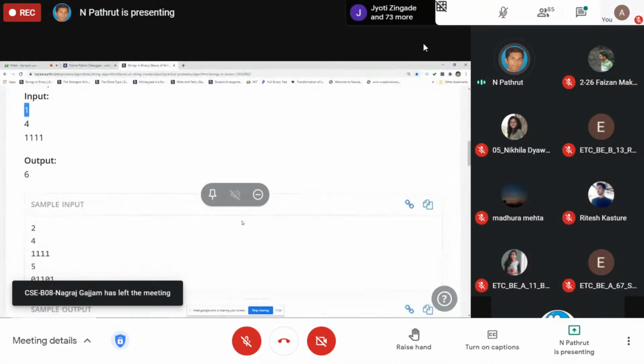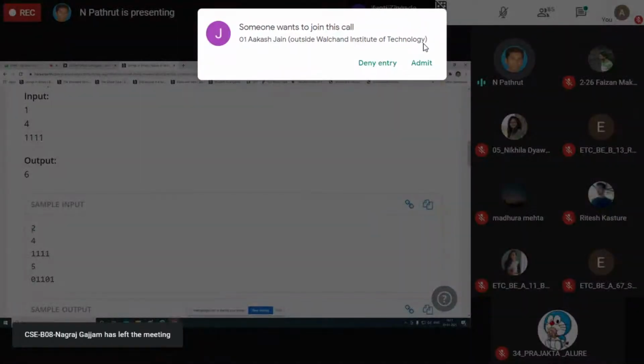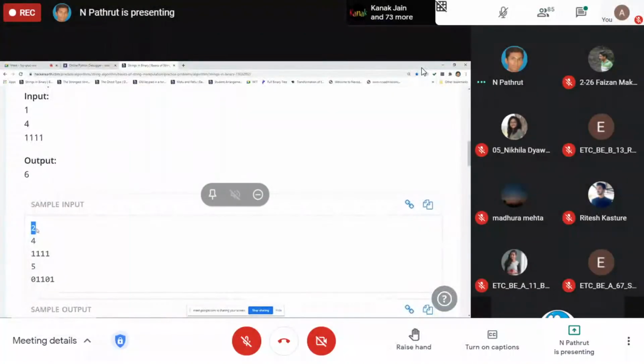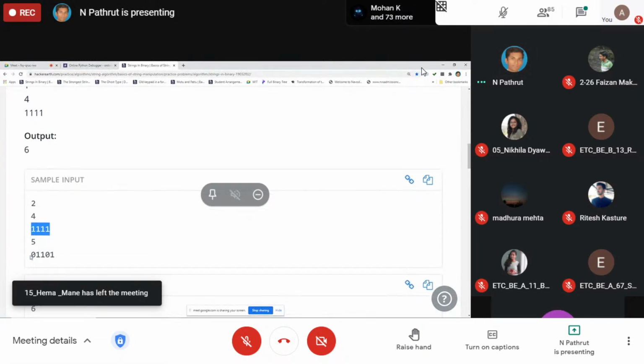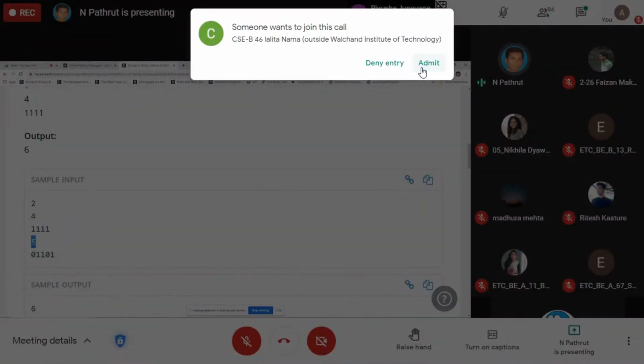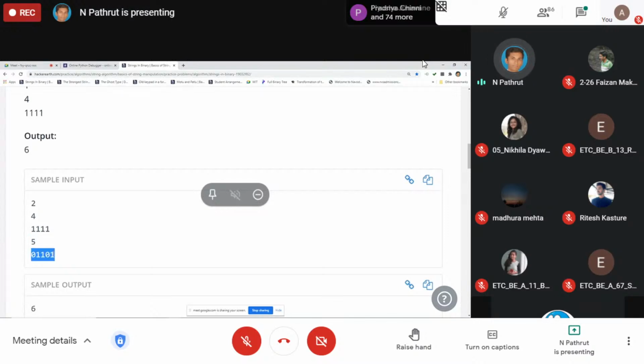For example, if I give the count as 2, two inputs. The first string size I have given as 4, so the first string is 1111. Then for the second string the size is 5, and the 5 character string input here is 0 1 1 0 1.